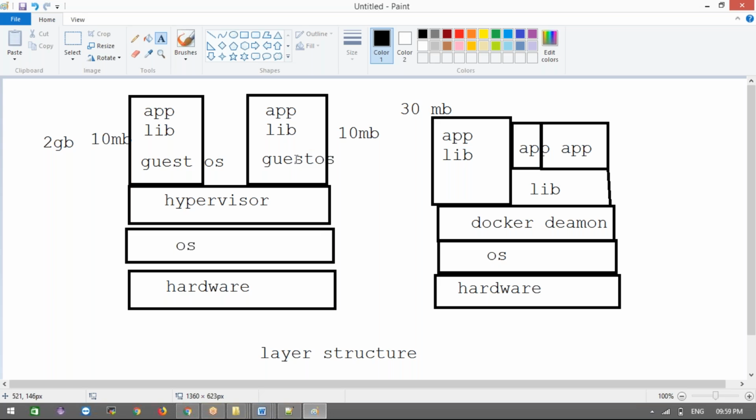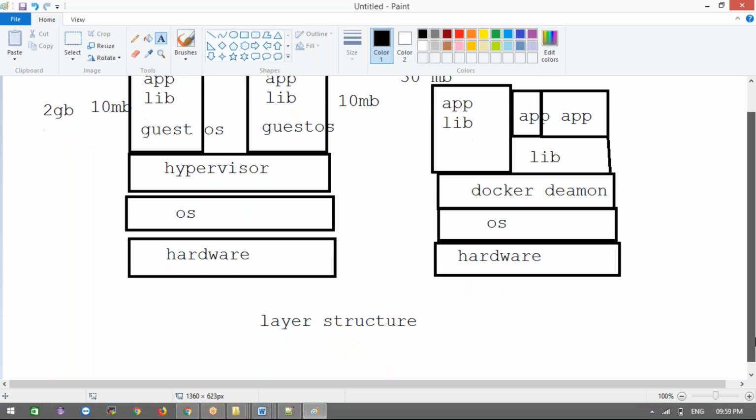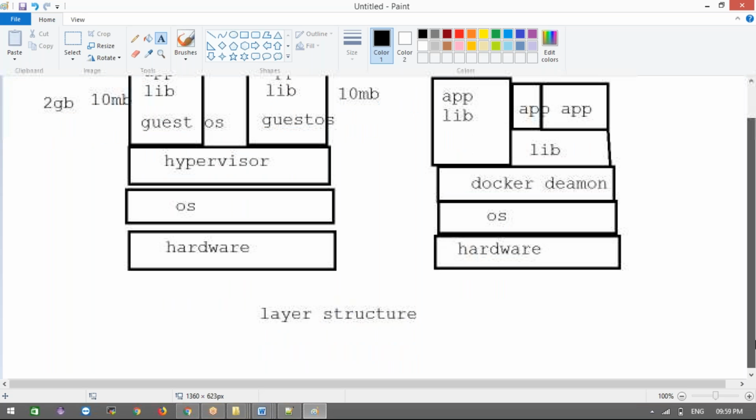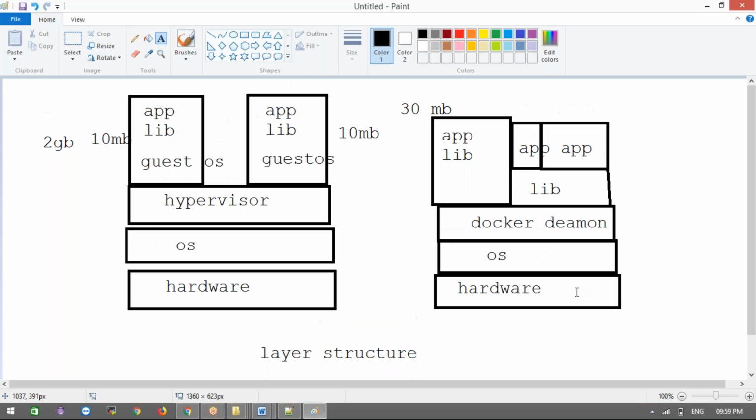Everything is grouped up, which we can see in the hands-on and get more clear. Like the application, servers, code, everything will be put into one place and will run as a container. Okay. Have you cleared this architecture level? We'll see the hands-on and you will get more clear how it works. Okay. I'm just asking, this is the VM architecture and the Docker architecture. Do you understand this one?